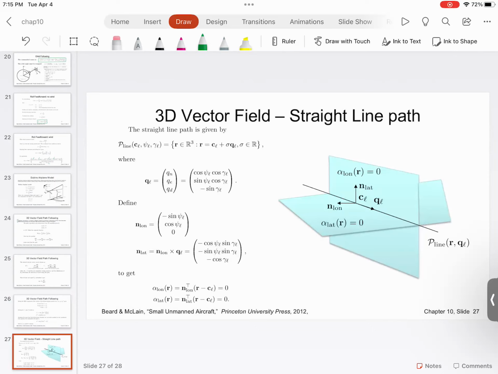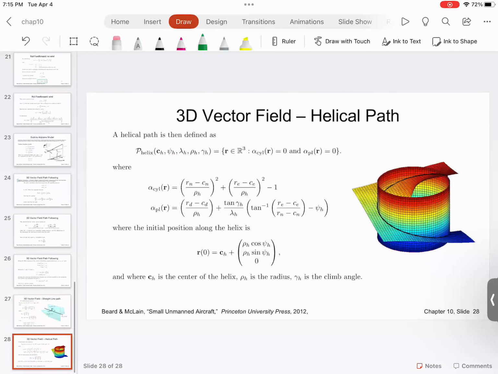And then what you do is you basically look at the manifold algebra. You look at the manifolds, and the intersection of the manifolds gives you the path. So these are all rich mathematical tools and techniques. And all said and done, at the end of the day, no matter what these mathematical tools are, we get this equation and we program our autopilot with this equation. That is where engineering meets topology.